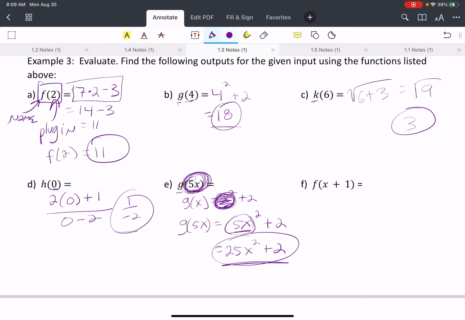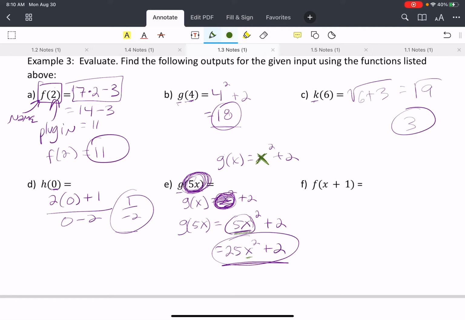Why do we keep the exponent? Because, that's a good question. So for G of x equals x squared plus 2, the idea is that I only replace the x, right? Just like on this one, when I put the 4 in, the 4 replaced the x, right? I kept everything else exactly the same. I know, but at the bottom? Oh, because when I square this stuff here, I can do 5 times 5, but the x squared, because I don't know what x is, it has to stay there. Does that help? Okay. Is that your answer?